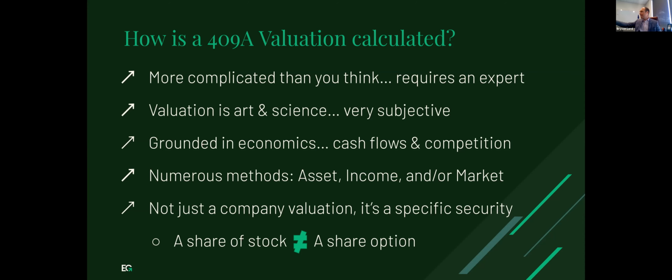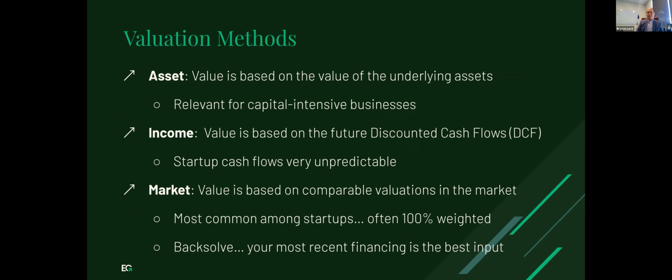And that's part of this process. But when you get that number, you don't just divide that number by the number of shares that you have outstanding. You have to recognize that you've got different types of shares, and an option is not the same thing as a share, that the option itself has a value. And so I think we're going to talk a little bit about that in a minute.